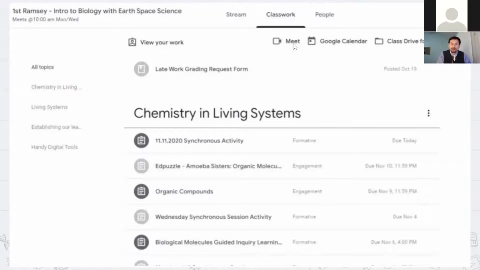There's also another place. If your teacher's using Google Meet, you can click on the Google Meet icon and it'll get you into the meeting. Another place for you to access Google Calendar, and you have a link to Google Drive. So all the work that you have ever done on Google Classroom is in your school account Google Drive folder for Classroom. That's the easiest way to get there.